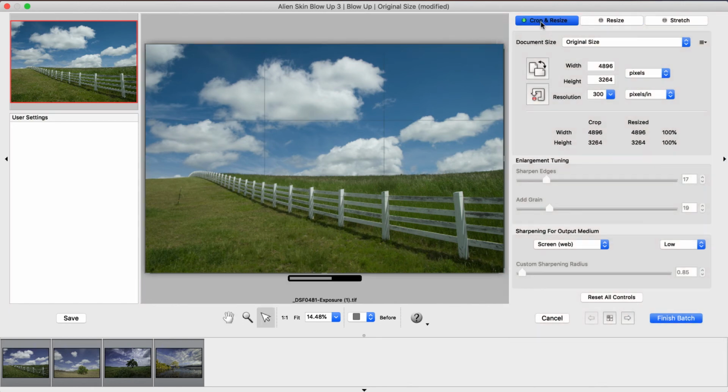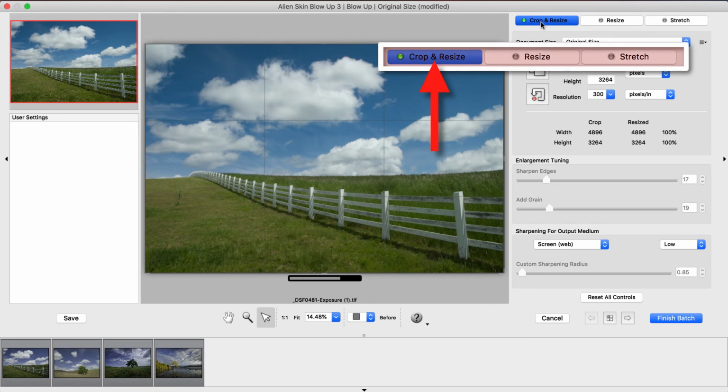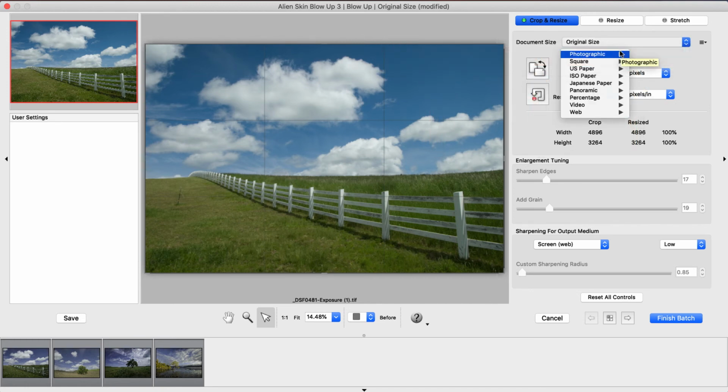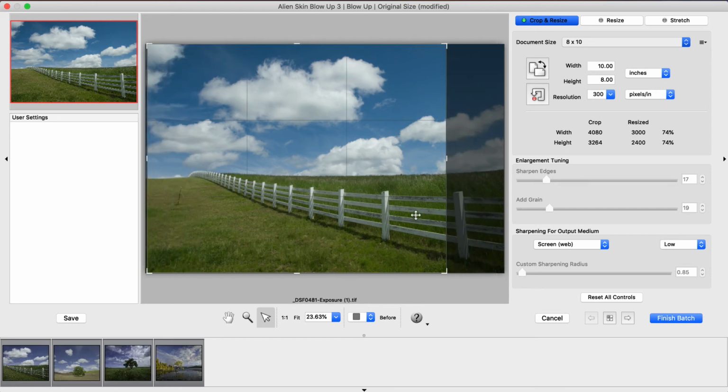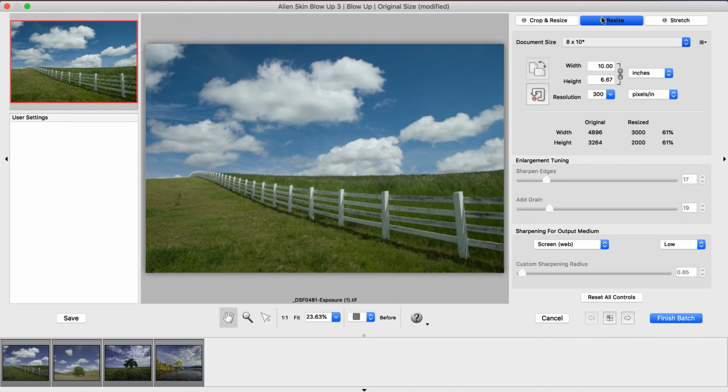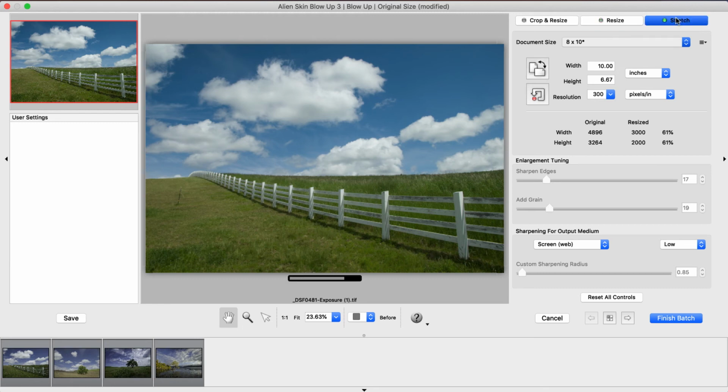These include a button for each resizing mode, crop and resize, resize, and stretch. Crop and resize crops the image to proportionally fill the output. It places the crop area over the most interesting part of your image automatically. You can easily fine-tune this location. Resize mode resizes the image while retaining its original proportions without cropping or stretching. Stretch mode forces the image to fit the output size. This is best used when the output size and photo size are nearly identical.